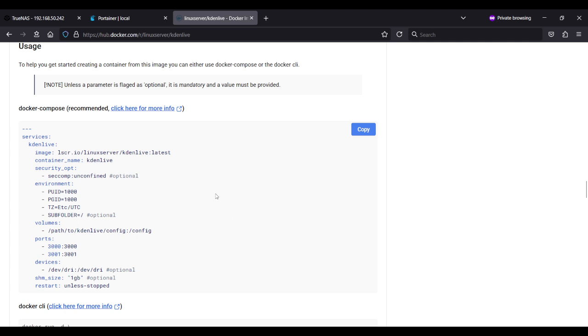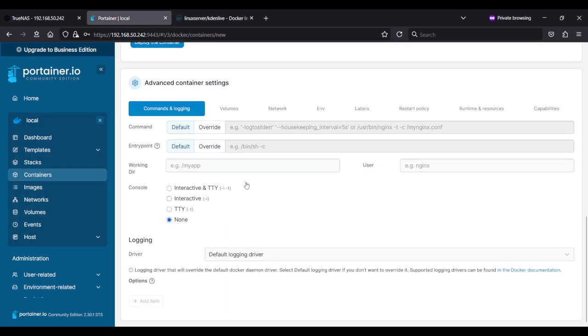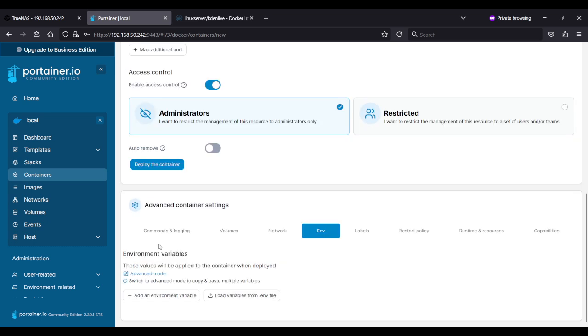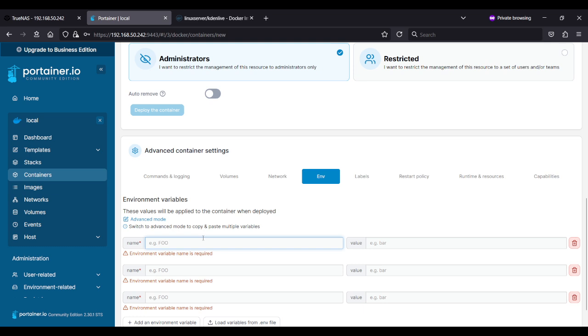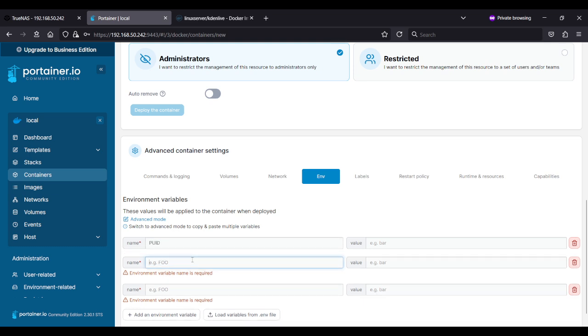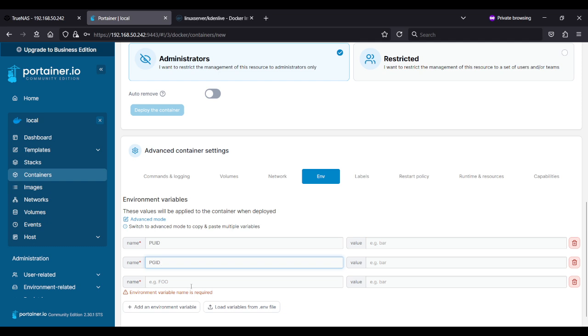Our user ID, our group, and our time zone. So IDs and time zone. Right, so environment variables 1, 2, 3: process user ID, process group ID, and time zone.